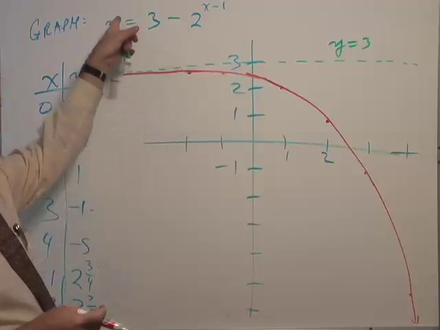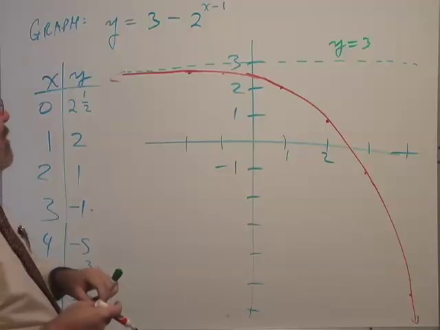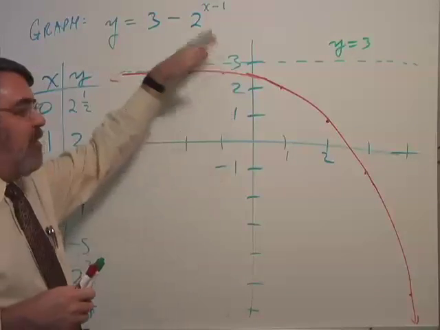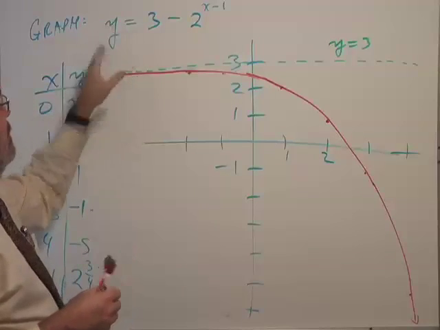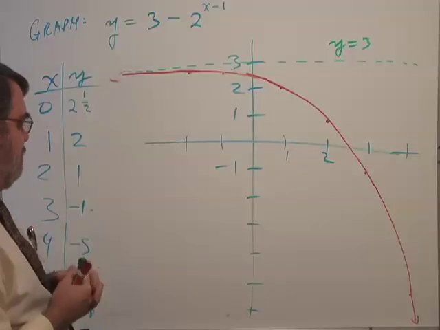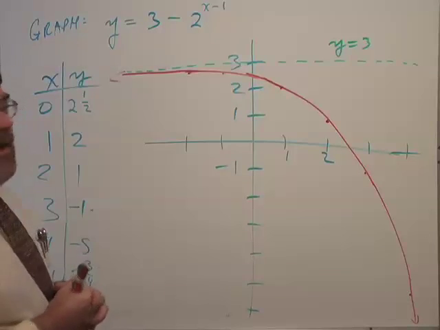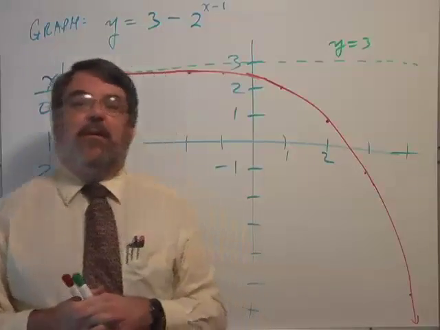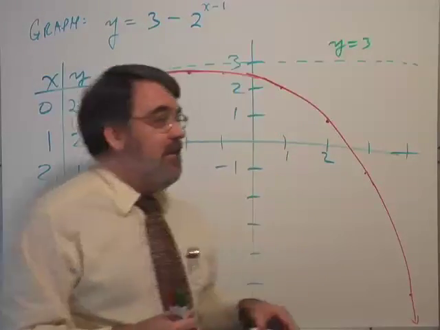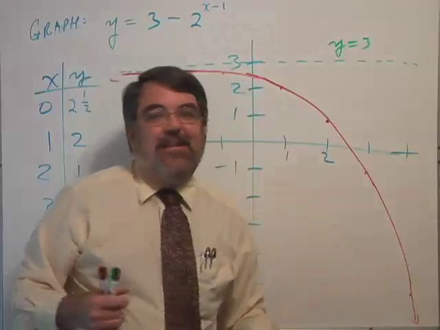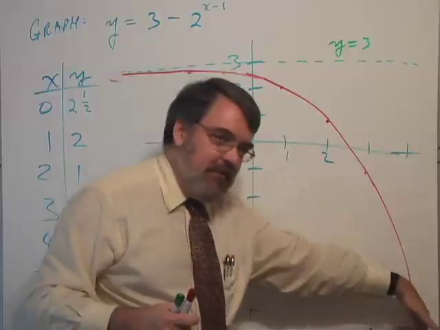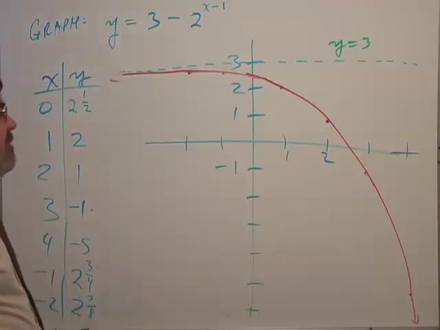Make sure you don't go above your asymptote on this problem. It's possible for graphs of some functions to cross their asymptotes, but not on most exponential functions. Do not do that. All right, so there's a graph, and I guess I would call it an exponential growth function, but it's growing on the negative side. It's growing toward a large negative number rather than a large positive number. But anyway, there's that function there.